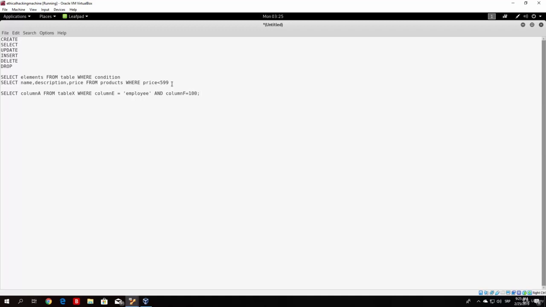As you can see, you can also use these logical conditions, which allow us to set two things right here. So we select column A from table X where column E equals employee and column F equals 100. This is how the basic SQL query looks.